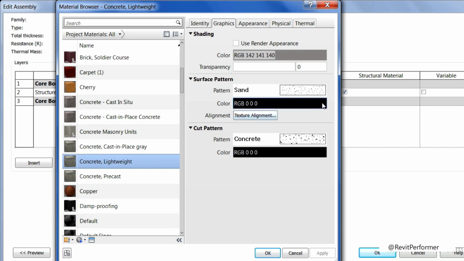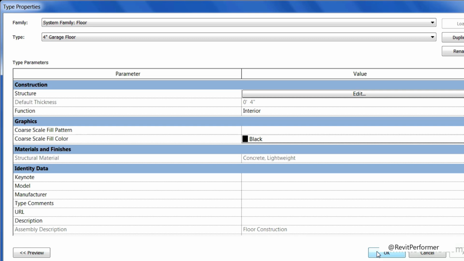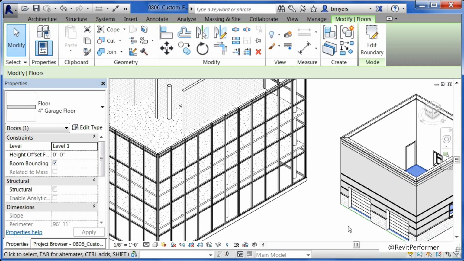When we do this, we can see what the pattern of it would look like in a plane view, as well as in a section view. This is also, underneath materials, the reason why each of these objects display the way that they do. You assign it the right material, and you'll have the right display representation inside of your model environment. Click on OK. So we have concrete structure, 4 inches thick. Click on OK again. One more time, click on OK. And we can now see this floor is still highlighted, but it's now a 4-inch garage floor, and it's drawn in right in this location.